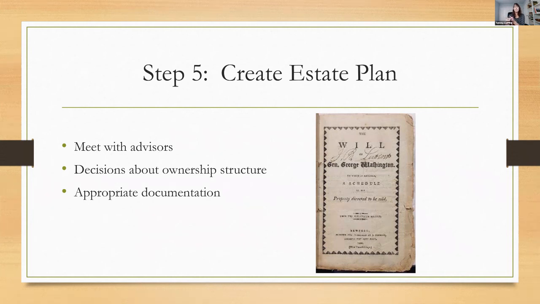The documents to carry it out are really the estate plan itself, where you meet with the advisors and make decisions about your current ownership structure. Maybe I'm deciding I'm going to move over into an LLC, a limited liability corporation, and start giving shares away during my lifetime so that others can start owning parts of the property. So I've gone through all this process to make that decision, and now I'm going to need some help to legally do that and have the appropriate documentation put in place.